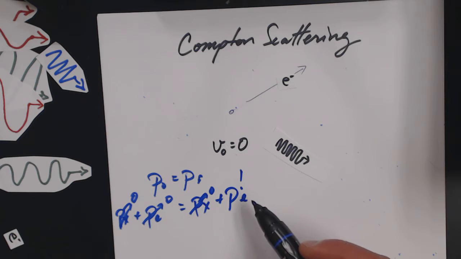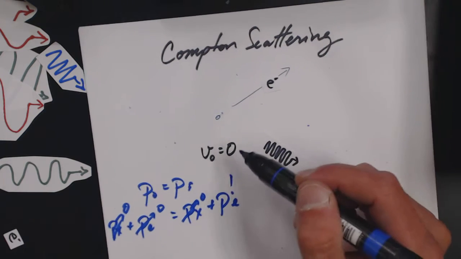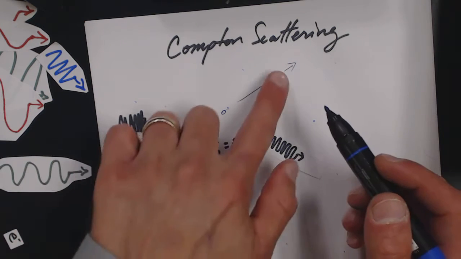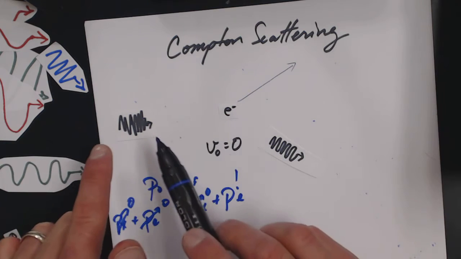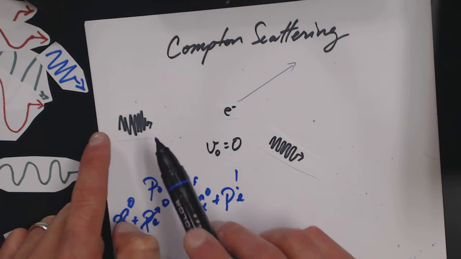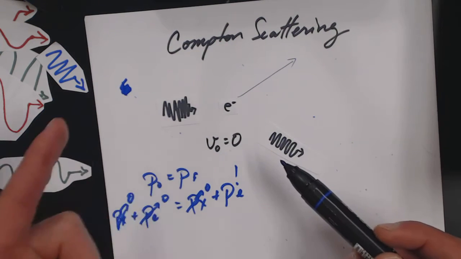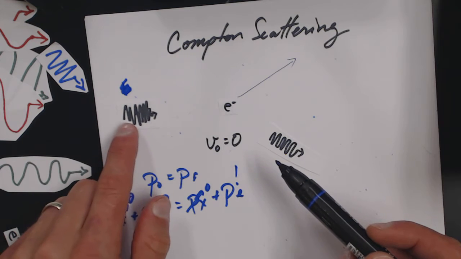Where did that come from? Oh, maybe the conservation of momentum doesn't hold. This is not true. This thing we've been learning for hundreds of years is all of a sudden wrong. But maybe we don't understand this very well. Maybe this photon, maybe this chunk of light that's coming in, maybe we don't understand its momentum. So let's take a look at it a little bit.